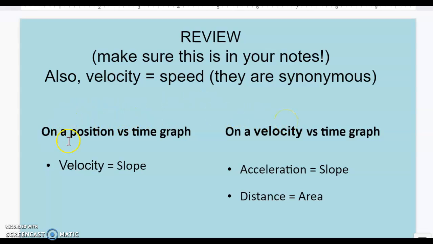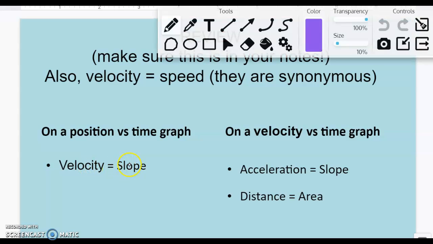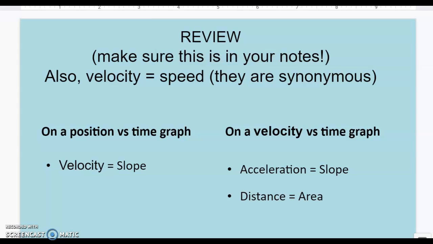find different things. On a position versus time graph, we can find position information, or how far something went, but we can also find something like velocity, which is the same as its slope on the graph. And so we can remember that, and for slope, we'd use that equation y2 minus y1 over x2 minus x1. And for the units, it's really the units for the y-axis over the units for the x-axis.